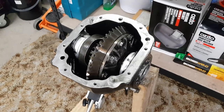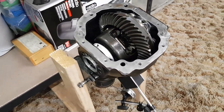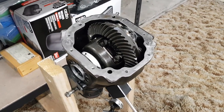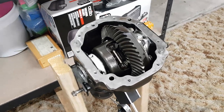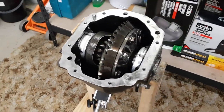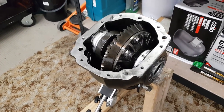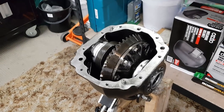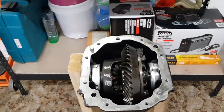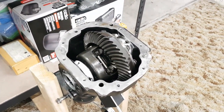So I've never rebuilt any sort of a diff before, let alone one of these M86 LSDs. So armed with the Ford service manual and probably a 2-hour session on YouTube watching diff rebuilds, I'm going to give it a go and see how I go with it. It doesn't really look too complicated to me, so I think I should be fine. But I'll film my progress as I go along with it, and it should be able to help anyone else out in the future anyway that wants to pull one of these apart and see how they actually work.